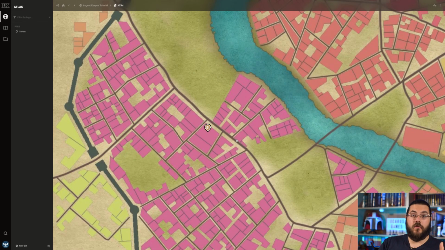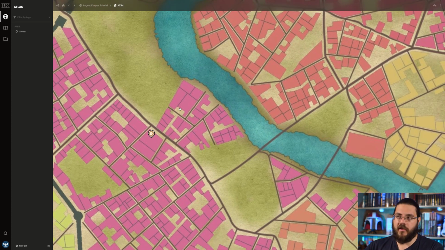This is how I like to use my pins. I use the color of the pins to tell me about the location. So I always go this beigey gold color for generic locations. If it's a location the players have been to and it has a specific name and specific information, I change the color to a reddy orange. If it's a particular place of interest that I plan ahead of time, but that the players still might not go to, I make it purple, just so that when I'm looking at a whole map, I can see really easily what pins mean what.